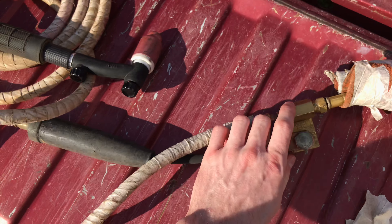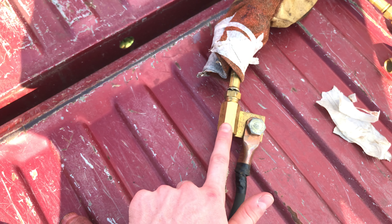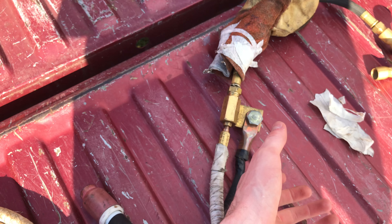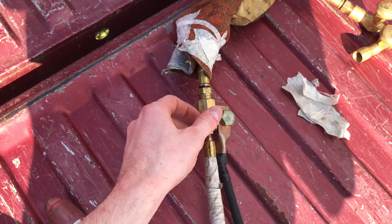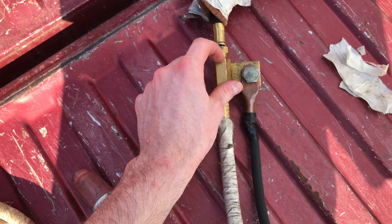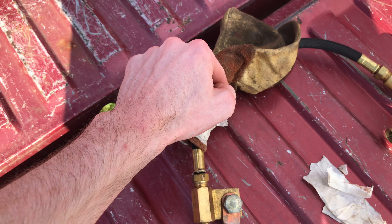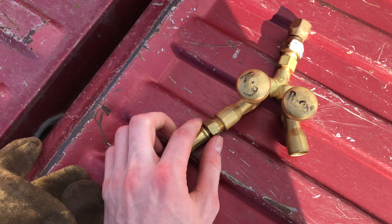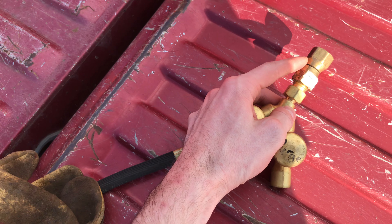I have my block here — that's the block right there. The TIG rig comes in here to the block, and a lot of people just clamp their stinger onto that, but I got me just a little male connector here — little pigtails, as most people call them. Then from this end of the block, I have a hose with a regular argon fitting, and it goes into a Y valve.